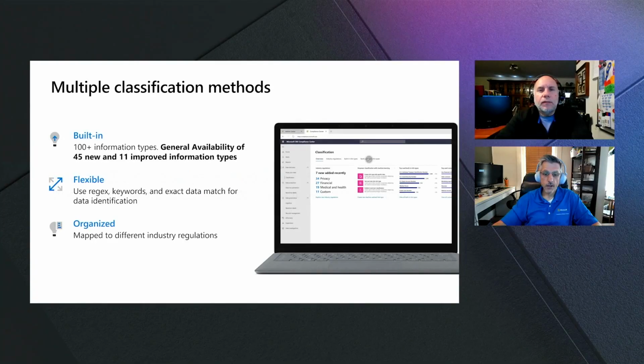Tony, that's great. Now, coming back to this organization's context, we know that in the current state, this organization has had success protecting sensitive regulatory compliance data. Can you help us better understand how they achieved this? Well, Eric, this organization started off using the 100+ sensitive info types that are built into Microsoft Information Protection out of the box. Just like all growing organizations, they now have a need to address new and more complex compliance use cases with better accuracy and broader coverage.